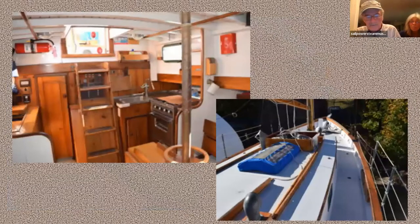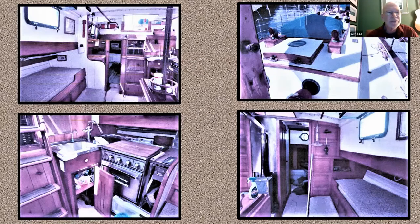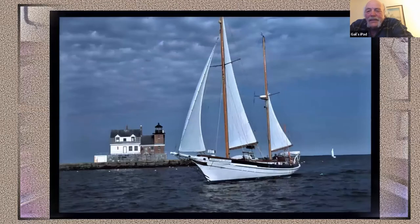Well, some different pictures down below here. I don't have very many good pictures down below, but her below decks are really quite luxurious. They're really quite impressive. Hey, Bob, did you ever get to go cruising in her? A couple of times, particularly the day we brought her home, but also when we went down to those boat shows. Kathy and I, and actually Steve went on one of the trips. So we did a little cruising, but primarily we stayed and did our job. She looked like an awful lot of fun. It must have been a lot of fun to cruise on her. Yes, it would. It was like living in a cottage. She was very comfortable.